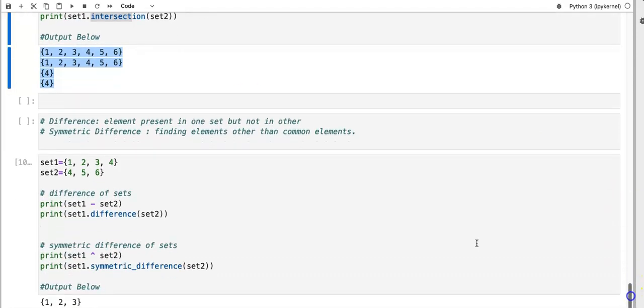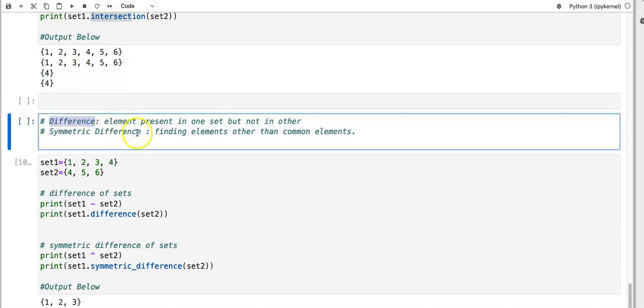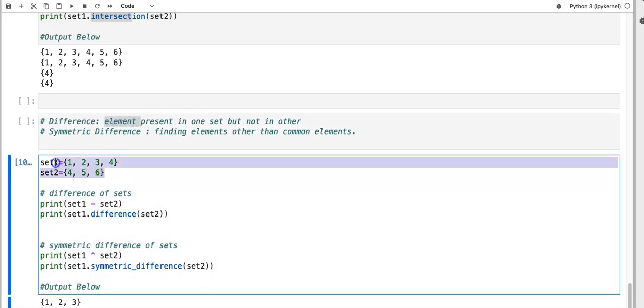Now there are a few other methods. We call them difference of sets and symmetric difference of sets. Now difference means, for example, if I want to find the difference of set 1 and 2, it will give me a set that has elements in set 1 but not in set 2.